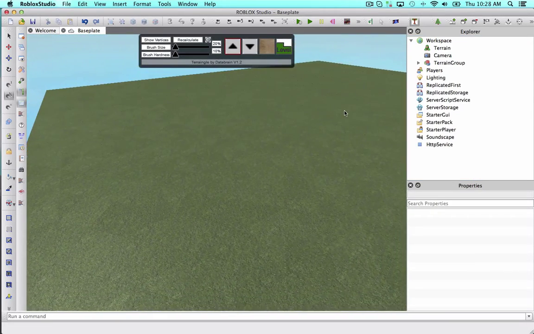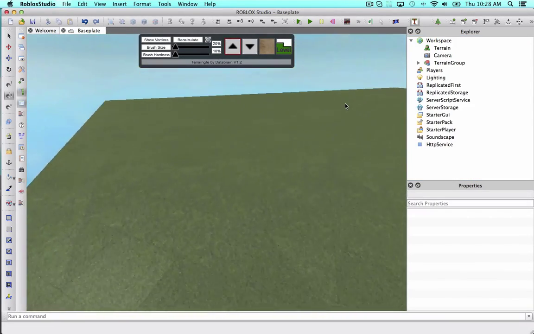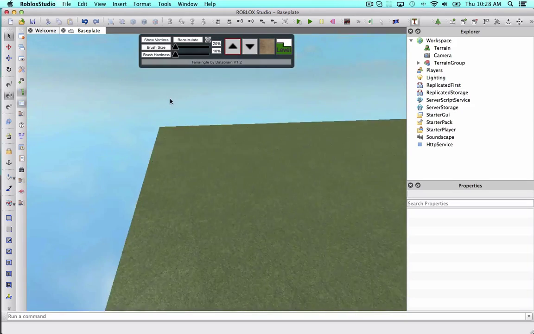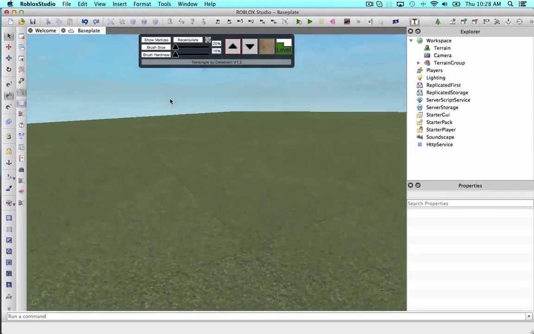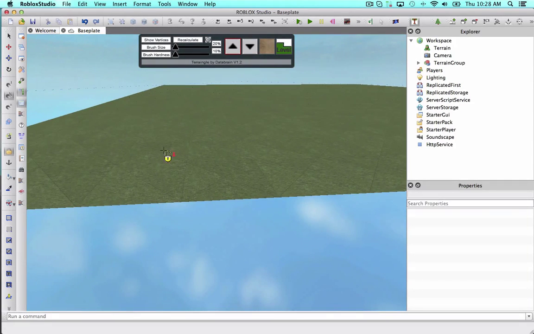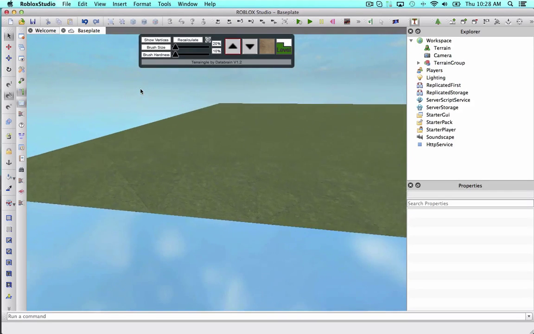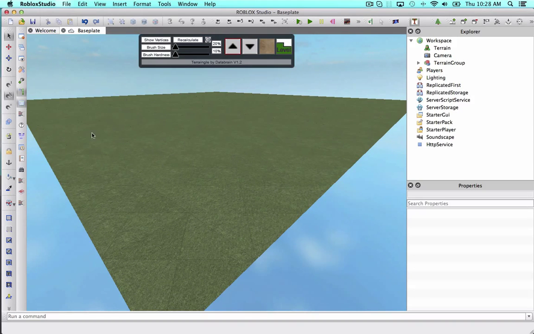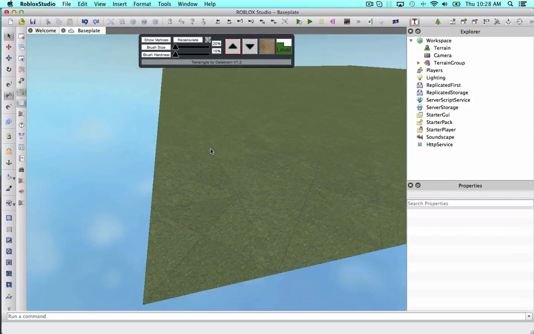This is where the actual work begins. Now, before we get started playing with these tools, what I want to do is set up an outline. Basically, let's lock it so we don't move it out of place, but basically what that means is we're going to set up walls that'll show the general area here.